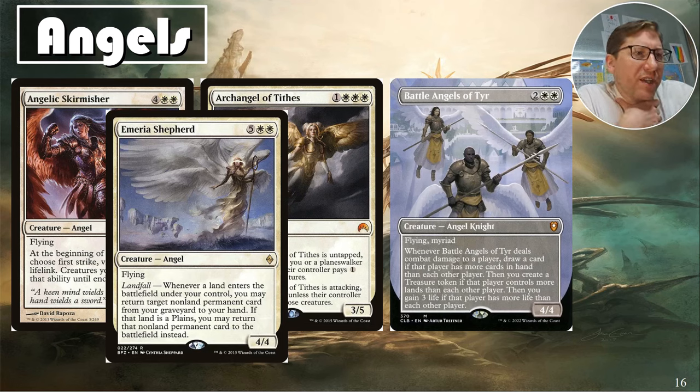Anyway, Emeria Shepherd, 5 white-white for a 4/4 flyer. CMC 7 for a 4/4 flyer. That's not great, but landfall. Whenever a land enters the battlefield under your control, you may return target non-land permanent card from your graveyard to your hand. I wish it was non-permanent as well, but oh well. If that land is a Plains, you may return the non-land permanent card to the battlefield instead.